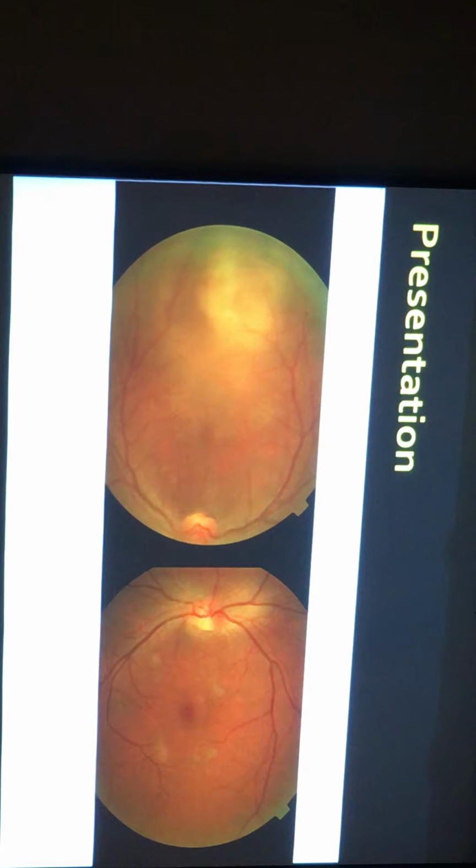No, let's focus on the right eye. Do you think it's clear border? How many people agree that this is a clear border? Everyone agree? Raise hands, those who say clear border of the lesion. If you don't raise your hand, that means you agree, right? Just like in America, if you don't vote, that means you agree with the candidate that you put into the White House. So you have to speak up, then you don't have any right to complain. You cannot complain later.